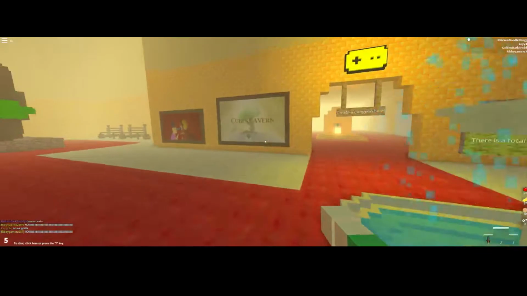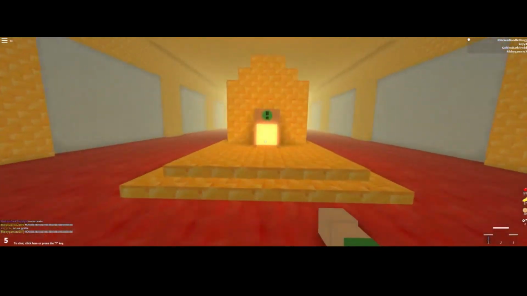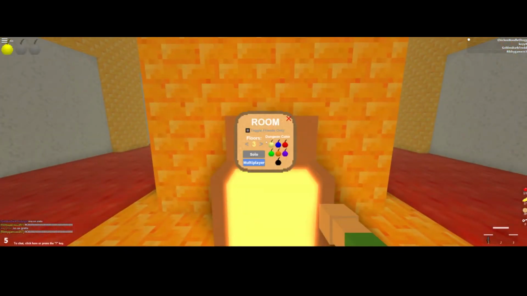After customizing your character, go to the other side of the lobby to create a room. I suggest doing the yellow dungeon, as it is the only one that currently has a boss.